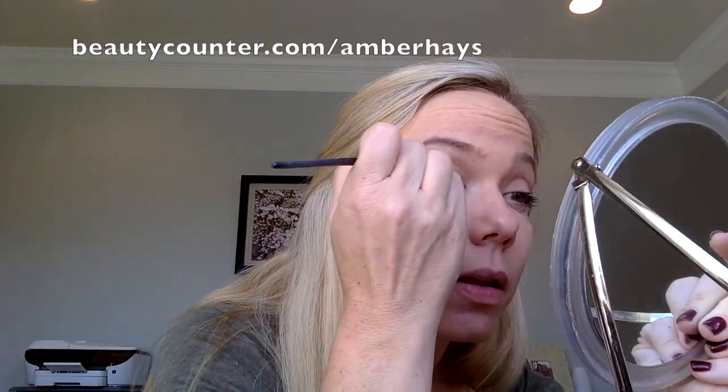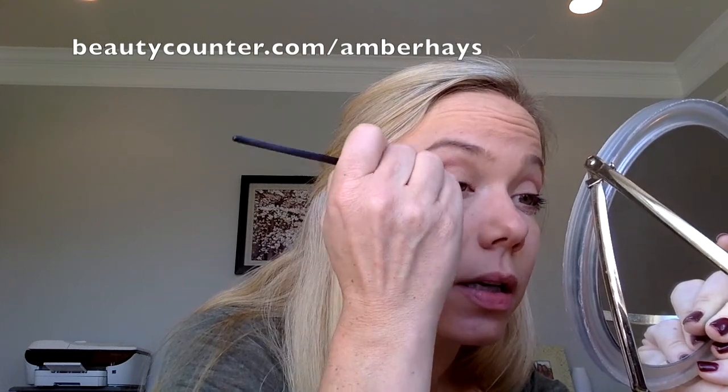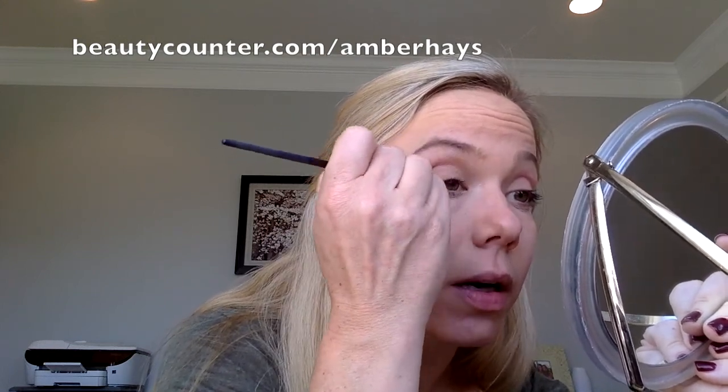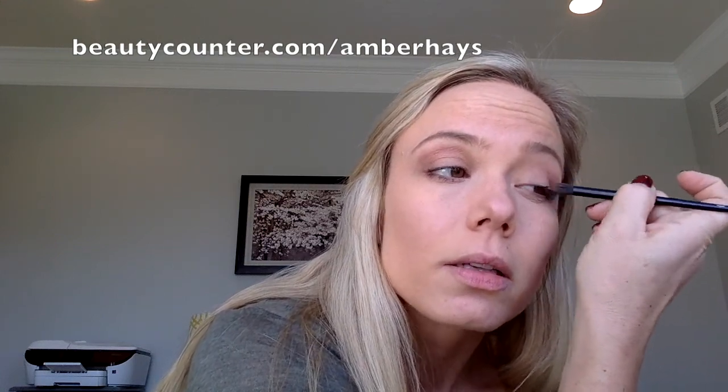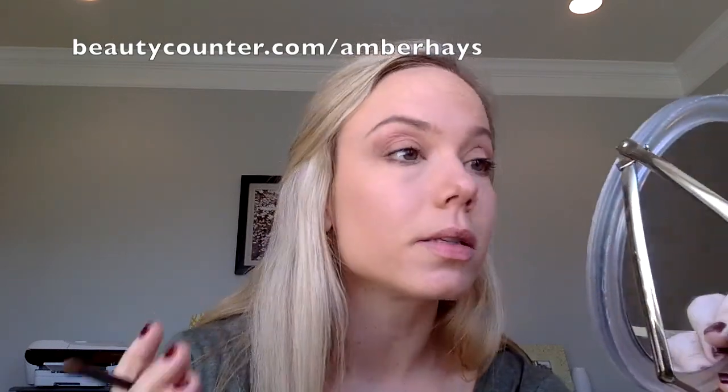And as you can see, I didn't put any powder on. That's because I seriously love the finish that our tint skin gives. I never feel like I need powder, but if you needed some, you could. We do have a mattify powder, which will help to set your makeup and keep away shine and all that good stuff if you want it. I personally kind of like that dewy look. So there you go. Amethyst.